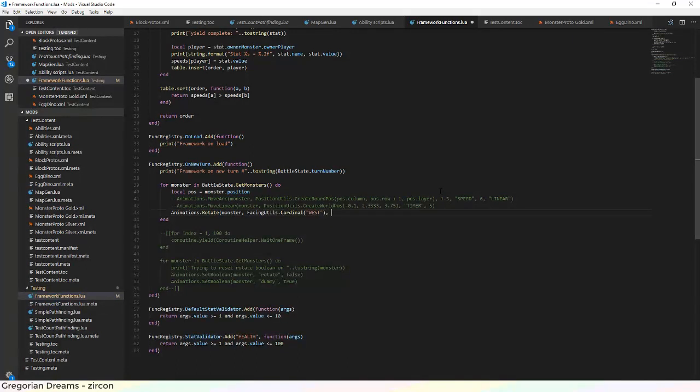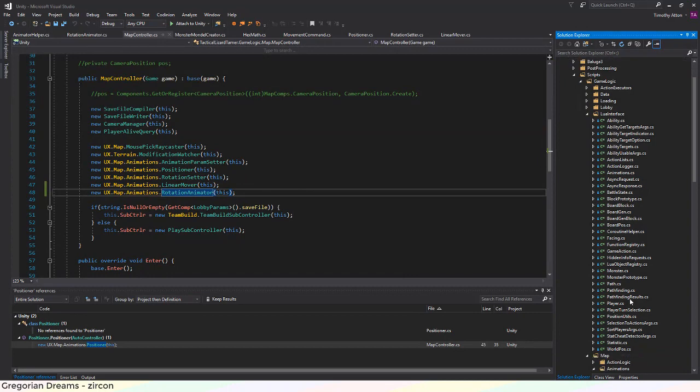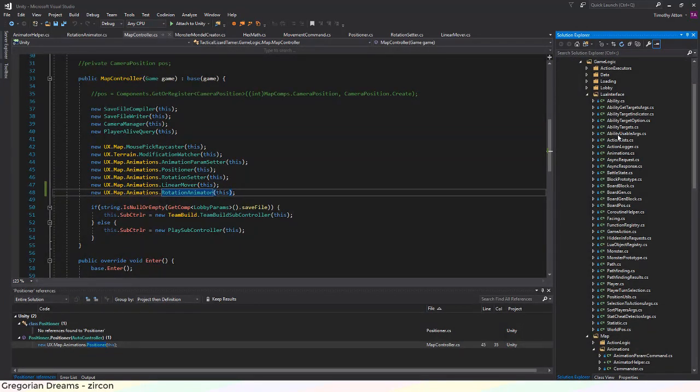Oh, I need to do more here. So got the position, and we don't have to do an arc height or anything. So I guess we have these types. Let's just do a timer, and so we can really see what's going on. I'll make it kind of long, and we'll do linear. Put semicolon. Okay, so now we need to go to the Lua interface and add that into the animator.